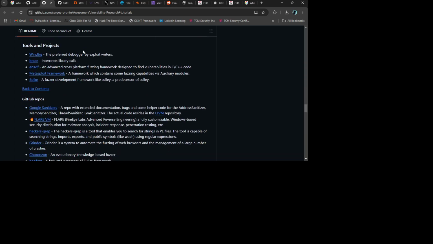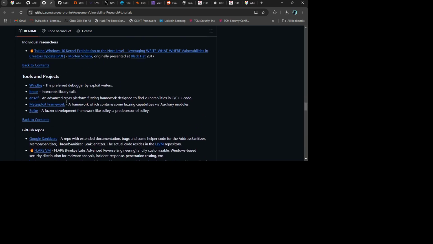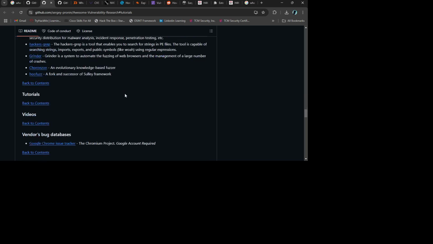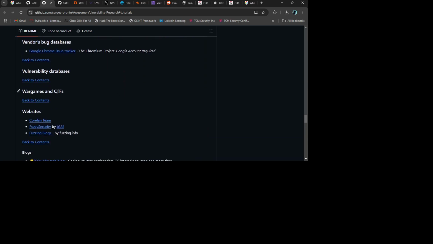And when we scroll, we get to see the different tools we need for vulnerability research, right? That's why I said reading articles is very important. War games, we already talked about Over the Wire, right? Over the Wire war games. Capture the flags too, very important. You might need to get familiarized with capture the flags like PicoCTF and the likes.